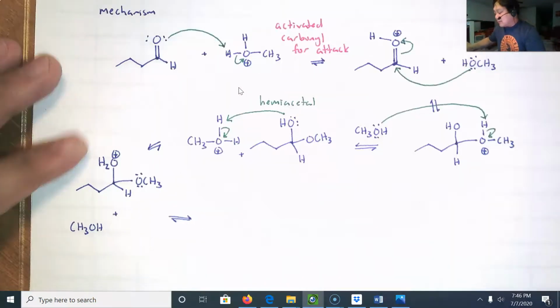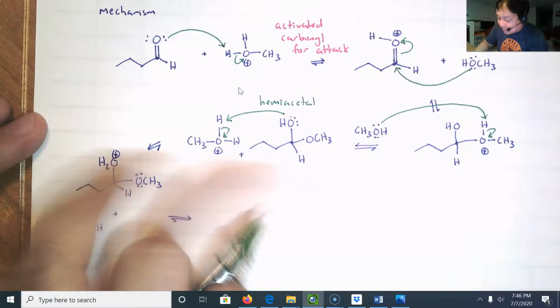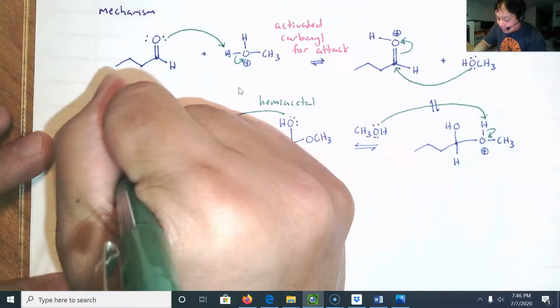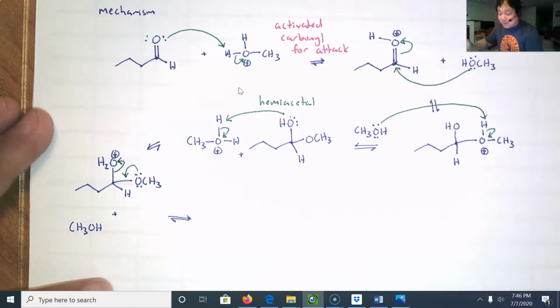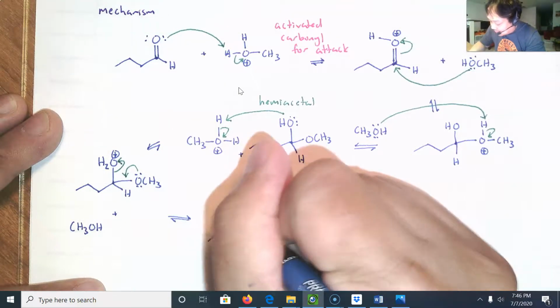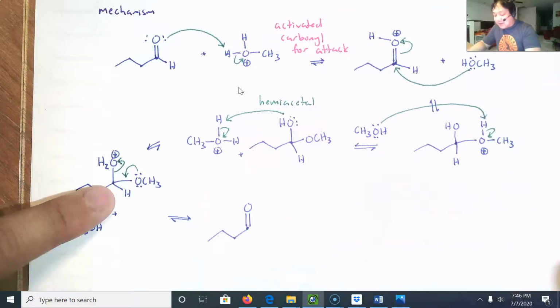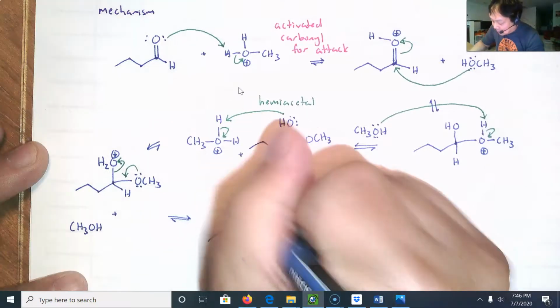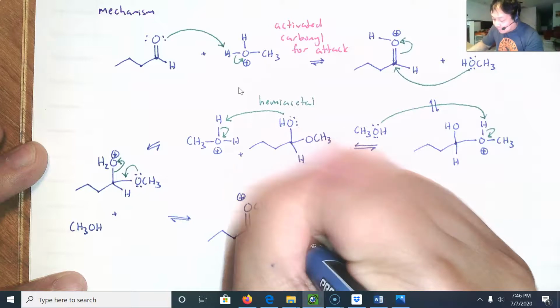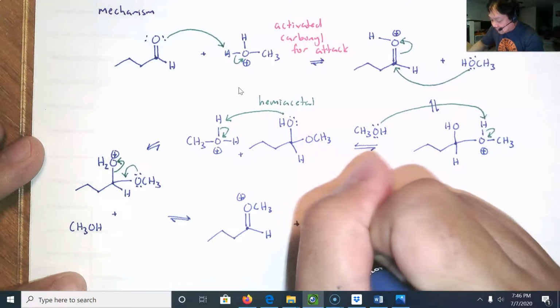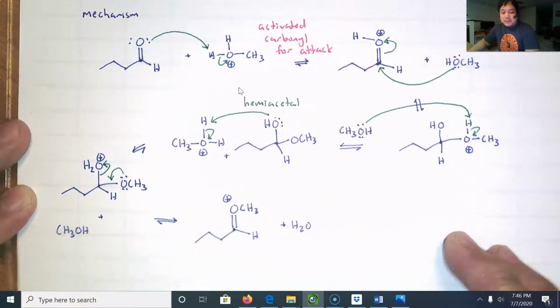That's how my students always remember it, because we're going to kick out the water by using what I like to call an internal lone pair, a lone pair that is on the molecule already. It's going to look strange, but you've got to draw exactly what the arrows are telling you to draw. It's really telling you to draw a double bond between the carbon and that oxygen, and that oxygen is still connected to a methyl group, and we have this H. You did kick out water. Do you see how those two mechanism arrows lead to this product?